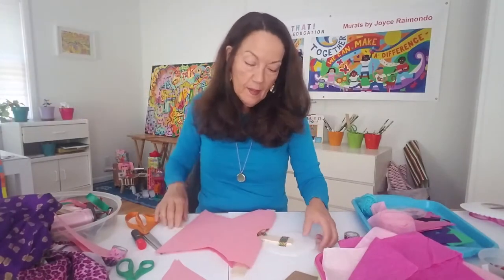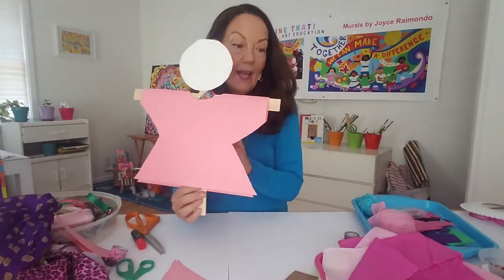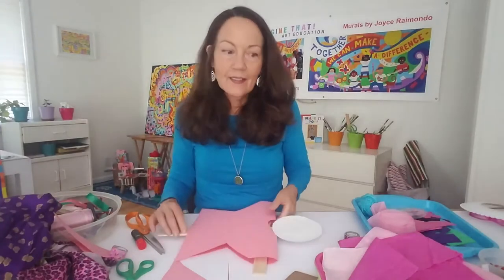Now, boys and girls, I put the tape in the back. Do you see how I put it like that? So now my head is on it. What does this princess need? Well, of course, she needs some hair. I love to collect papers.